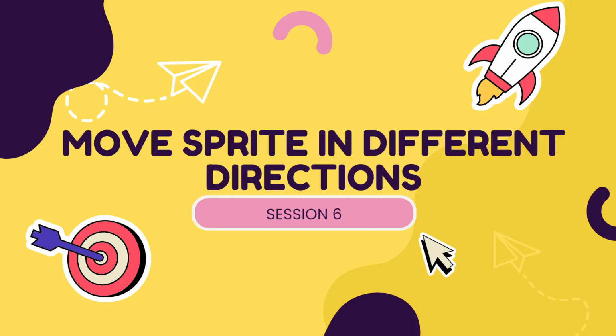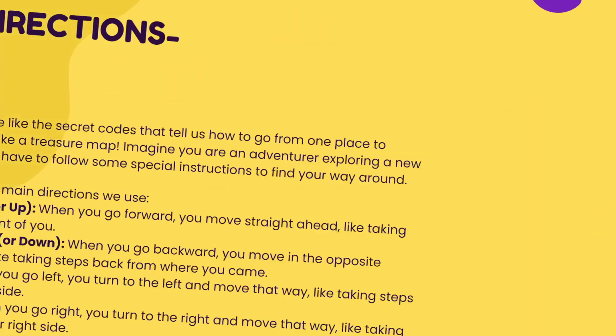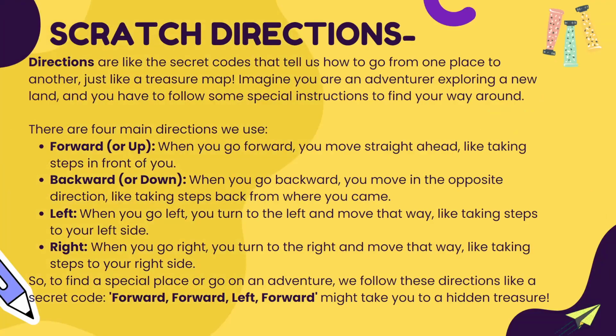Today's class is about moving your sprite in different directions. Before we proceed in making our sprite move, first we should understand what directions are. Directions are like secret codes that tell us how to go from one place to another, just like in a treasure map. What do you do in a treasure map when you play with your friends? There is a direction given to you, you follow that guidance and you reach your destination.